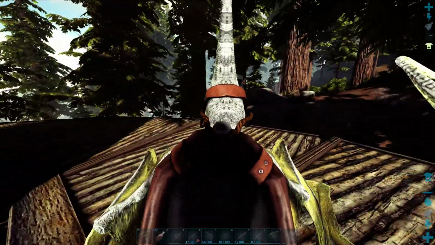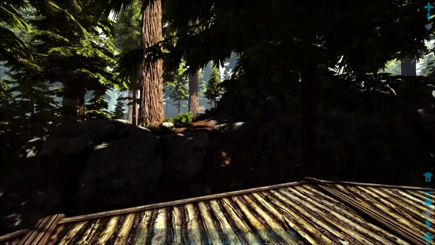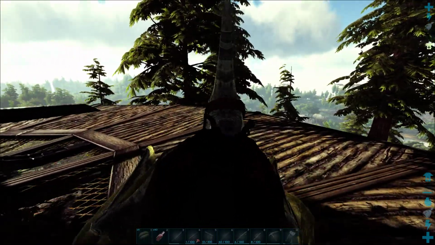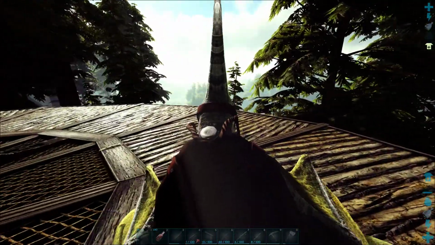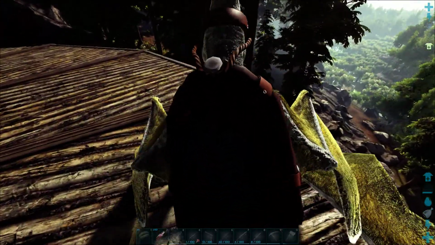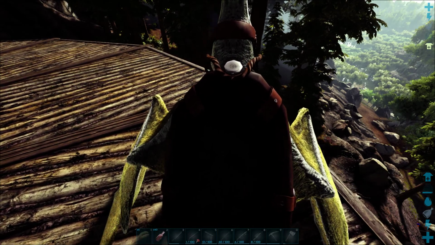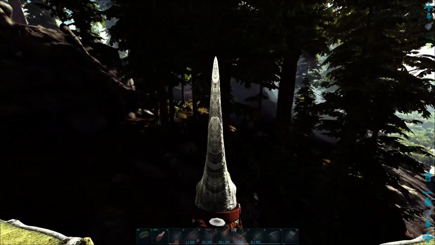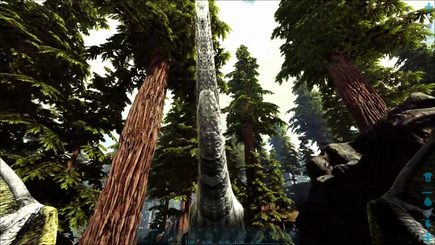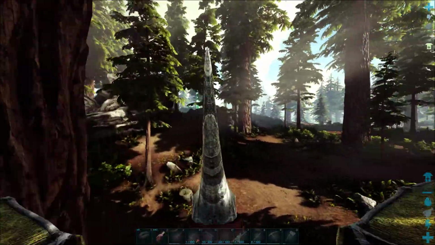So yeah. Now that this is built, I don't know what to do from here. I still want a Spino, and I never did get around to making that happen. So let's go up this way and see if we can't find a Spino.